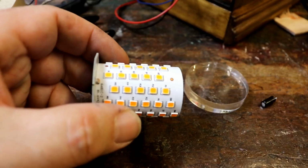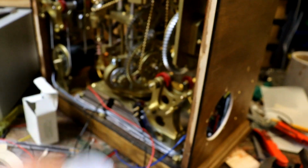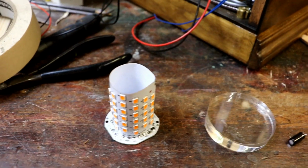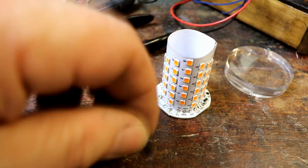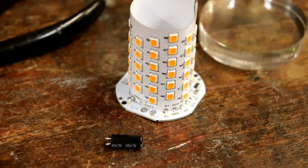Brilliant. Just getting ready to fix this into the cabinet and noticed it rattled. I couldn't figure out what it was. It looked to be a capacitor, and it felt like the rattling was coming from that. Sure enough, you can hear that that's rattling, but it's not a capacitor. I think I know what this does.